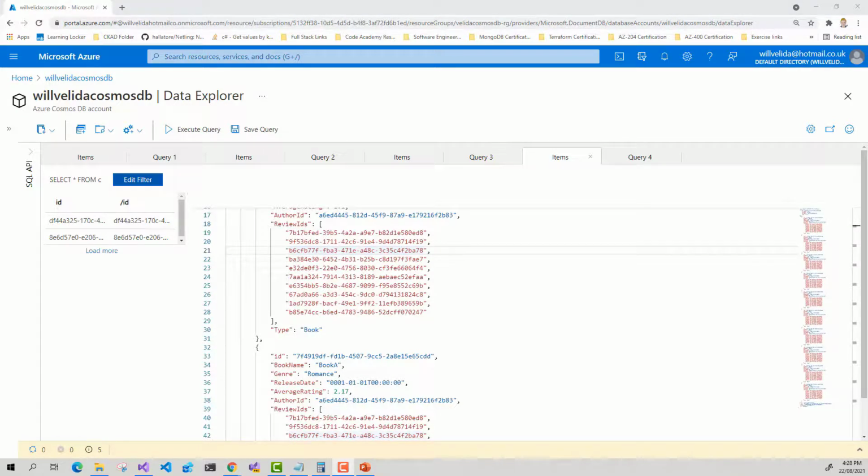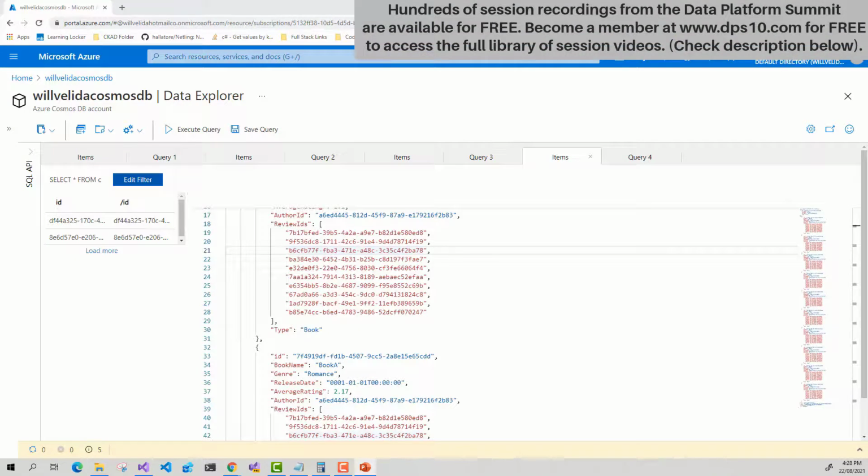But this approach is great because this data might be extremely unbounded. It might be a really, really popular book. Lots of people might want to share their opinion about it. It might be a really unpopular book, so they might just want to pan it and say, this is terrible, don't buy it, stay away. And it could grow to an unlimited size. So remember, if you have many-to-many relationships and there's data that's changing frequently, and it's going to grow without bound, that particular property or bit of data would be a really good candidate to use referencing techniques within your data.